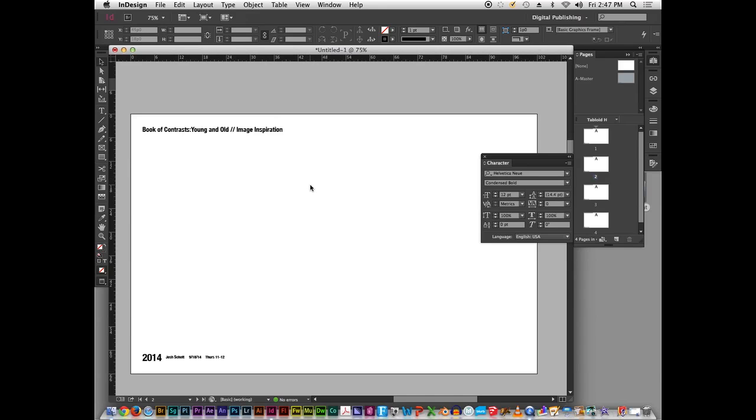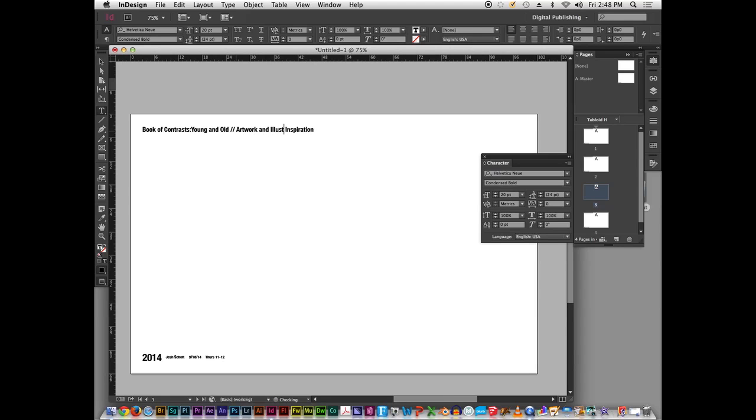So if you wanted to unlock this and make this your font page, all you would do, like I said in class, is hit Shift, Command, and then click. That unlocks anything on the master page. So now I can make this font. Font inspiration. So now it says font inspiration, so we're good. Now I'm going to go back down to our third page here, do Shift, Command, click, and then I'm going to make this artwork and illustration. Artwork and illustration inspiration. So we're good there.